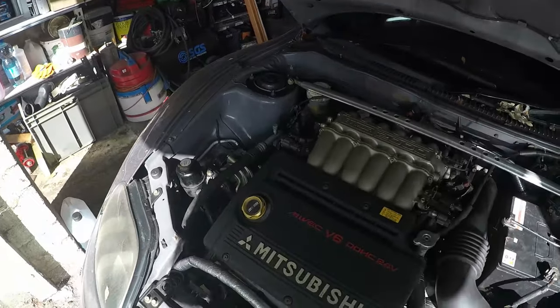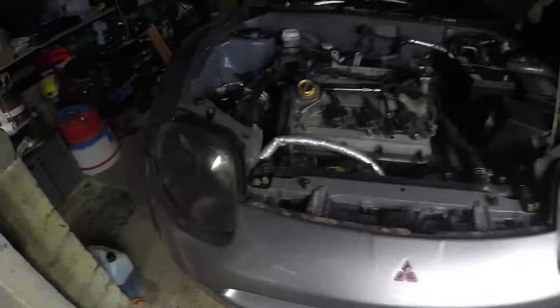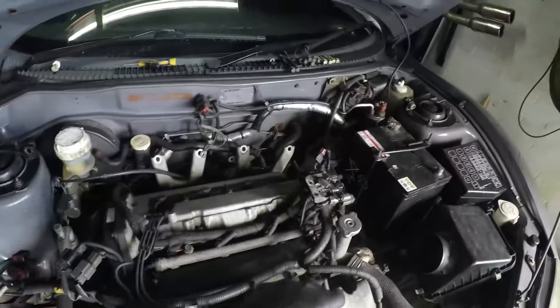So stick with me. I'm going to start pulling a few things off the engine, give me a bit of access. And then when we get into the gubbins of it, I'll show you where we go from there. First part of the process is done, taking the intake manifold off. For those of you that might not have done that before, it is easier than it looks.